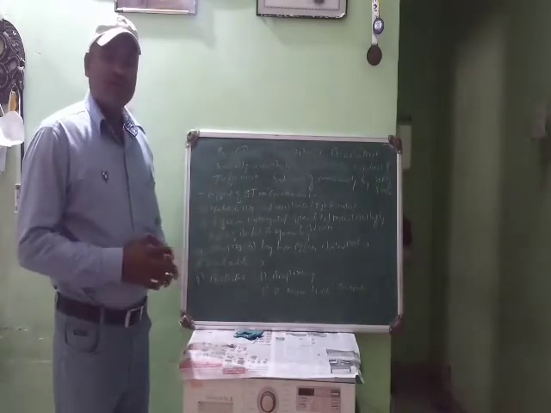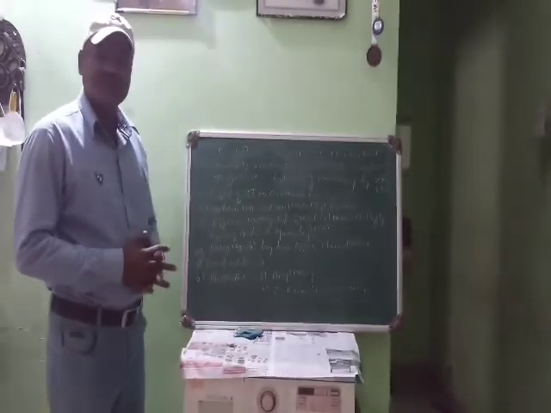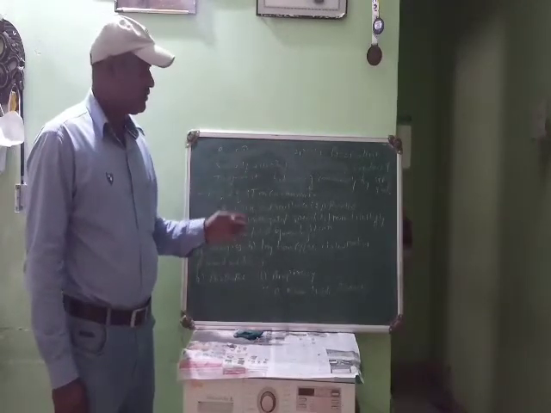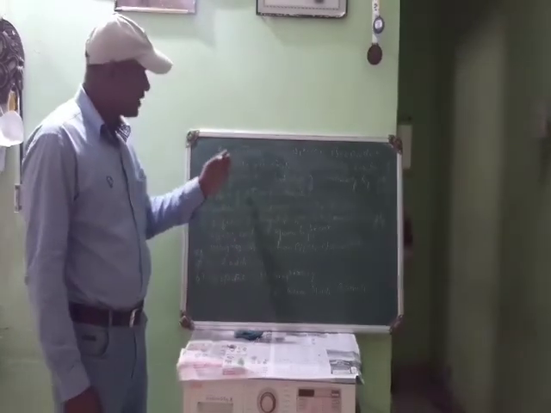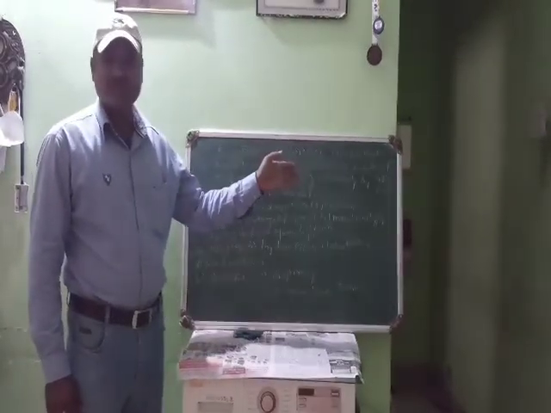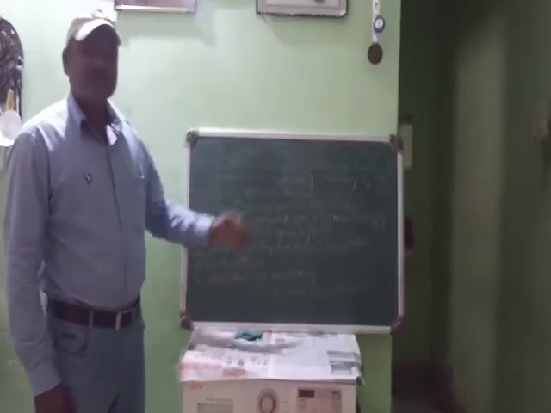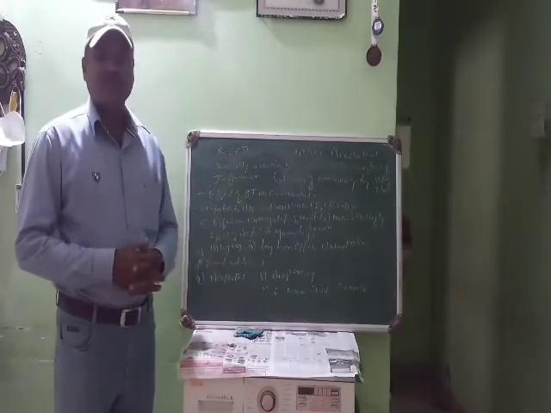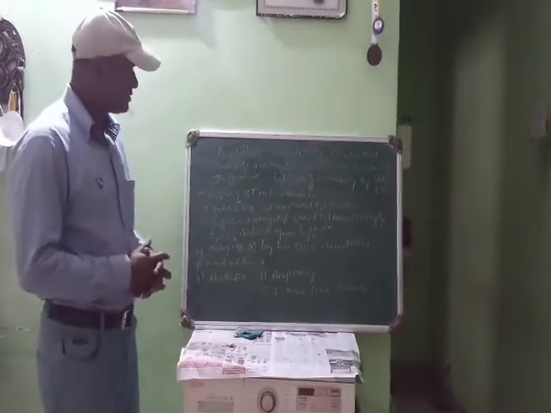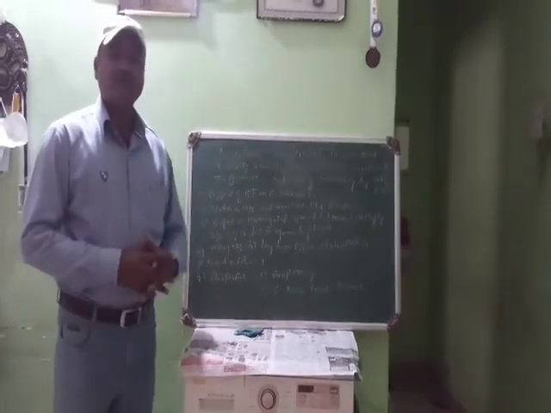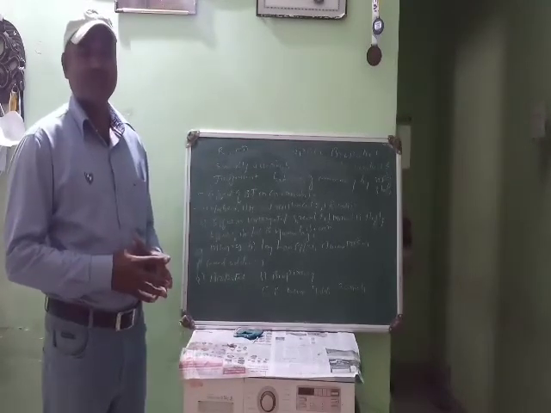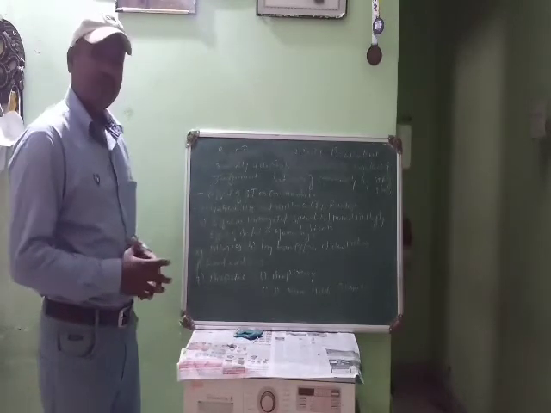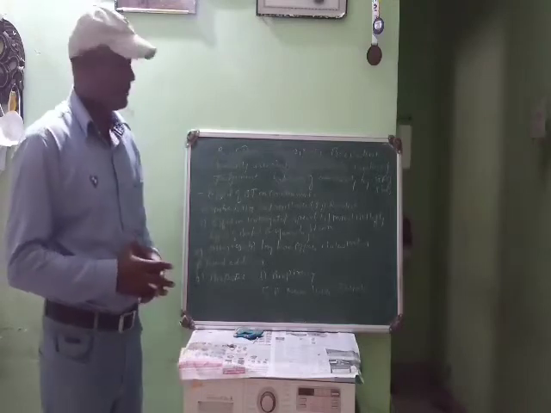For the last few days we have been dealing with the chapter called biotechnology, and today we are going to see the last bit from this chapter. That is called bioethics, biopiracy, and biopatent. These three bits are very short, but very useful for understanding. After that, we'll conduct one MCQ test on this chapter. It may be of 20 marks, and finally we will proceed to the next chapter.